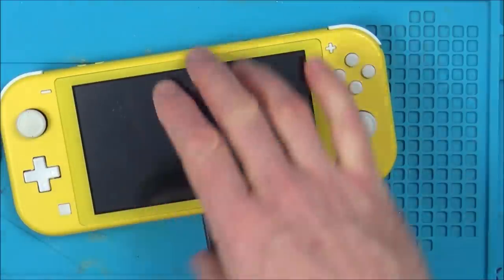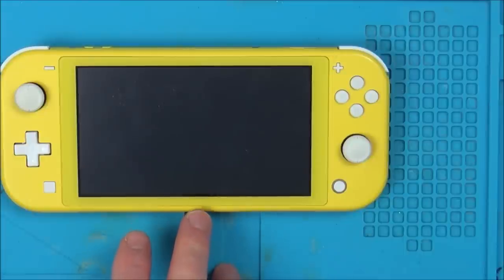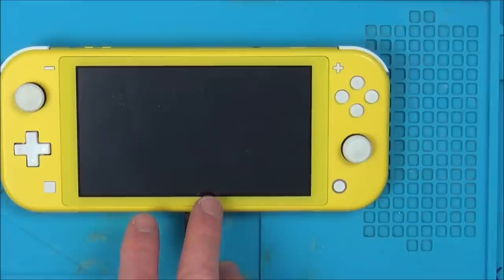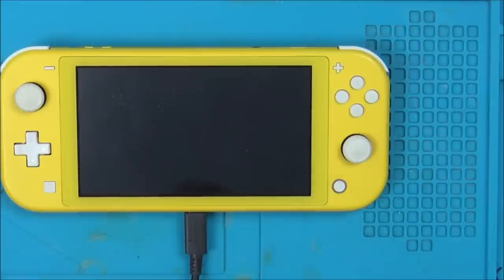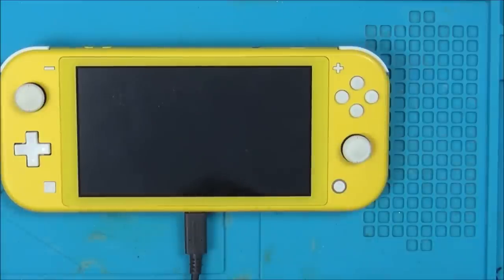Thing is though, let's just think about this a minute. Right, I know I might be being cynical, but the USB definitely had dodgy pins, yeah? So what's the likelihood in normal use that you would smash the screen and at the same time decide to jam up the, because you couldn't charge this, so you would have had to, right, well, unless this happens. You messed up the charging thing and you got so annoyed that you punched it and then it broke the screen. What other circumstances would lead the screen to be smashed and the USB ports to be damaged?